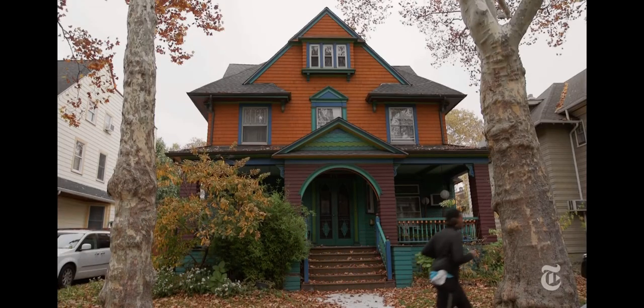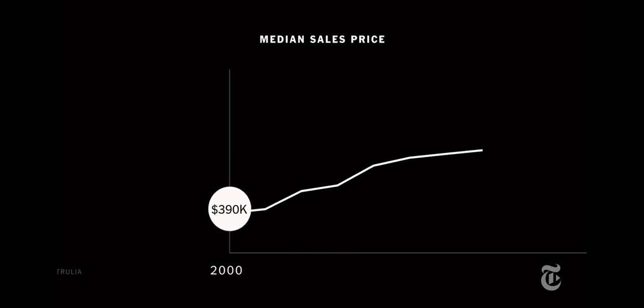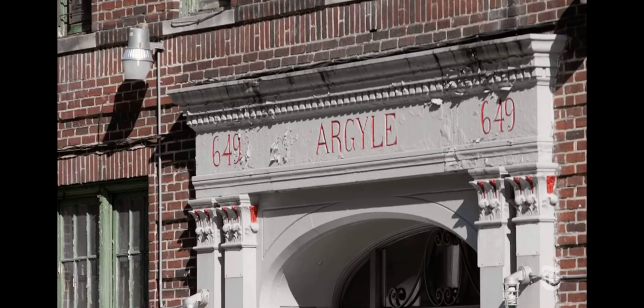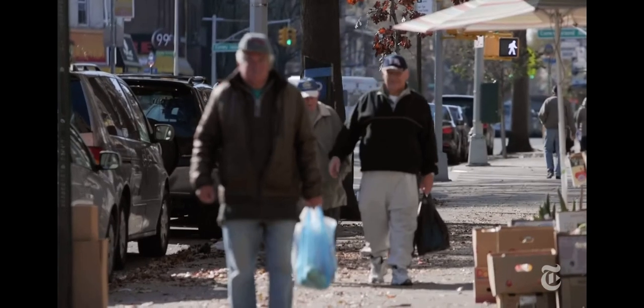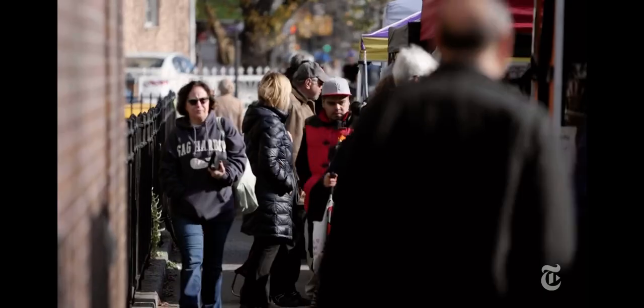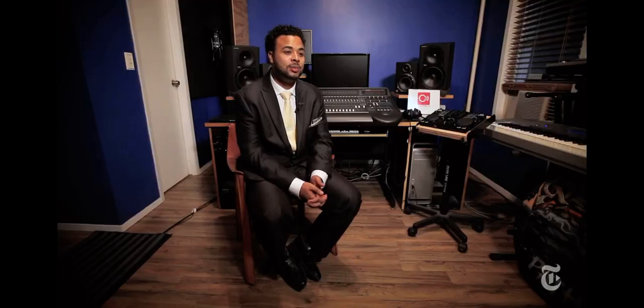Half of the neighborhood is landmarked, so the homes can't be altered. These are very large homes with many bedrooms, living rooms, and dining rooms — big, beautiful homes. Real estate values do go up, especially in landmark communities. Some apartment houses are co-ops, some are still rentals, and yes, the rentals have gone up. It's a two-edged sword — good on one hand, but not so good for long-time residents who have difficulty keeping up with rising rents. But I would say it's a good feeling that people want to live here and be a part of what we have. Every day is a good day living in Ditmas Park. Where else would you want to live?